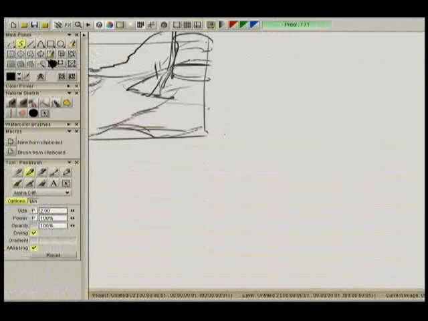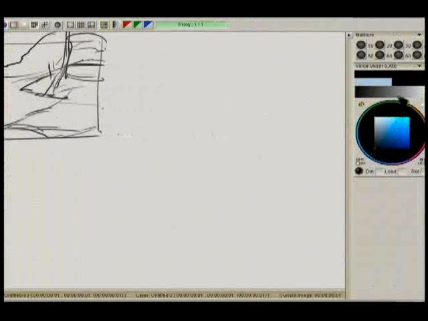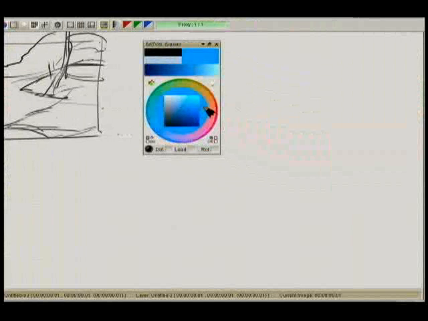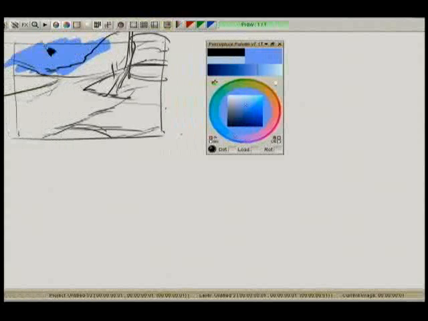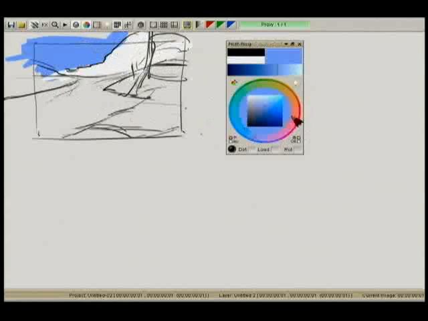Okay, so to paint this, I'm going to use my other pen, that is the Wacom 6D stylus. Gotta pick the right color. Alright, so if it's daytime, I've gotta pick my sky color. Sky comes first. Cloud comes second. Why? Because these are the most predominant, these are the largest light sources. The sun is only one small light source, although a very intense one. But I'm going to hit all of these ones first.